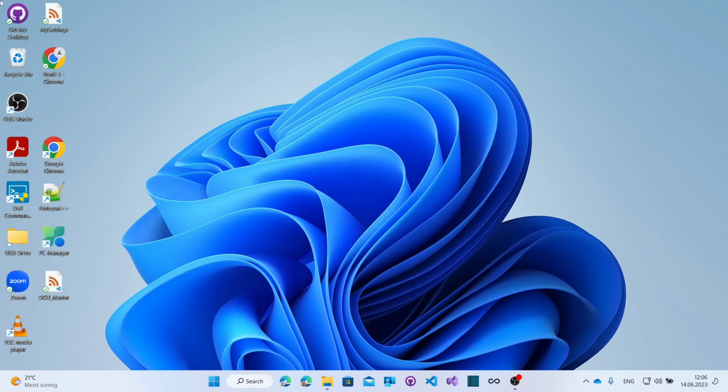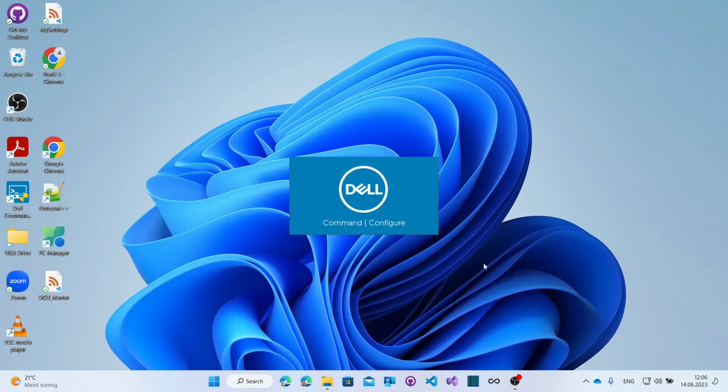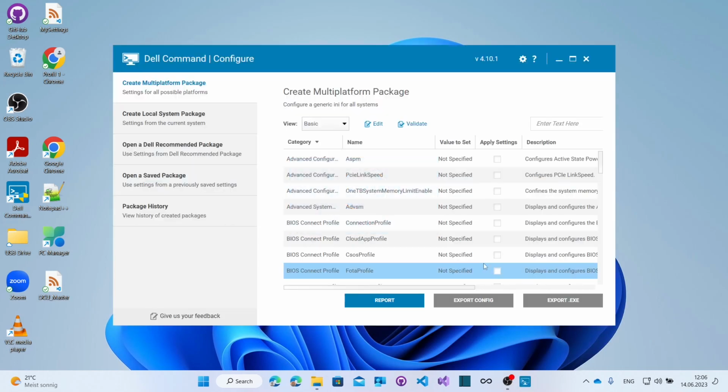But we want to make it easier for you. So we have here on my administration machine the Dell Command Configure installed. The only thing we're using here is the export file, and handing it over to the Dell Config Hub, which means you don't need to install any specific software on your client.